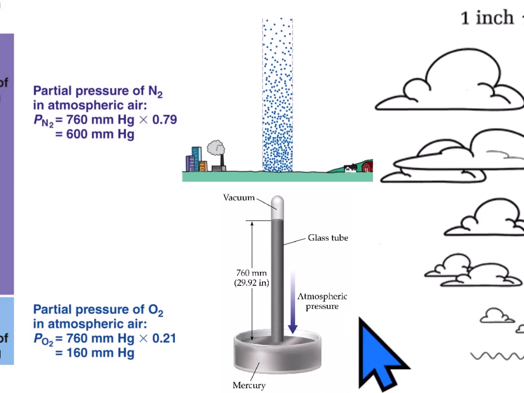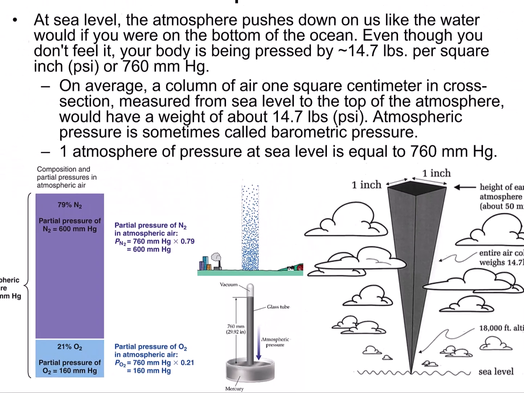And when we have changes in atmospheric pressure measured with a barometer, let's say low atmospheric pressure, well, this column of mercury is going to sit lower. And if we have higher atmospheric pressure, the atmosphere is going to push down on this and push this up higher into this column. So that's what we mean by barometric pressure.